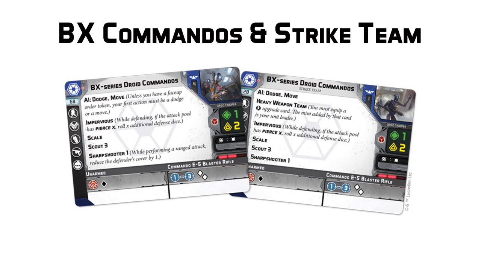But after that AI protocol, we are going to have the Impervious keyword, and basically Impervious allows you to roll extra dice when you're hit by a Pierce attack, equal to that level of Pierce. And this is basically a soft counter to Pierce, as that will cancel one of your defense die, but rolling extra defense die could potentially block it overall, but not nearly as much of a hard counter as something like Immunity Pierce is.